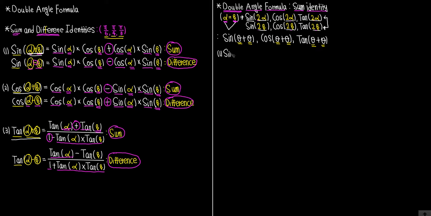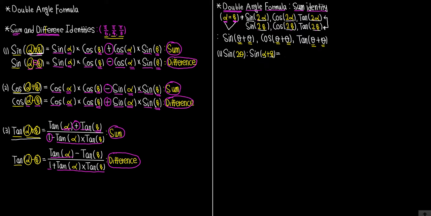When we're thinking of the sine of theta plus theta, it is going to be the sine of 2 theta, because there are 2 of the same thing. So when we think about the sine of 2 theta, that originated from the sine of alpha plus beta, which is an addition between the two special angles. And as we expand the sine of alpha plus beta, we will know why we get the sine of 2 theta. But firstly, let's think about what the sine of alpha plus beta was.